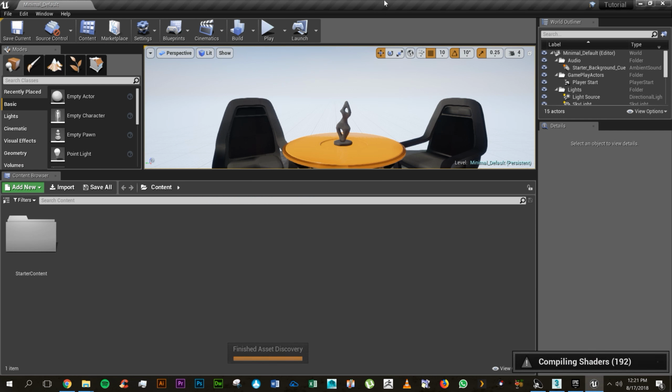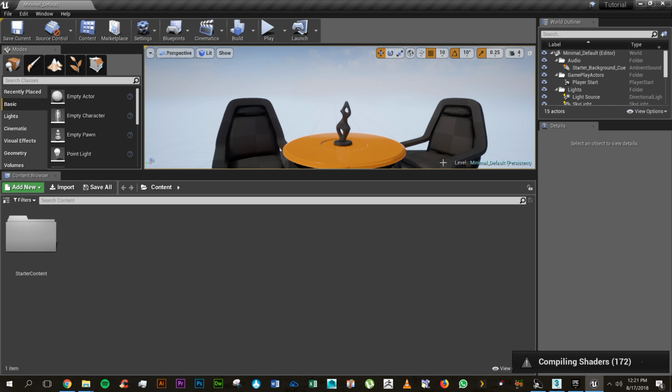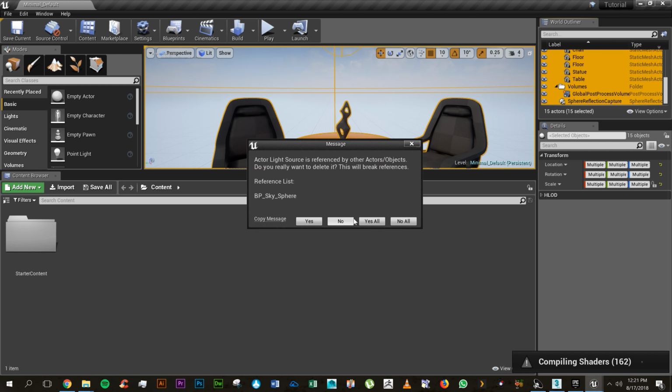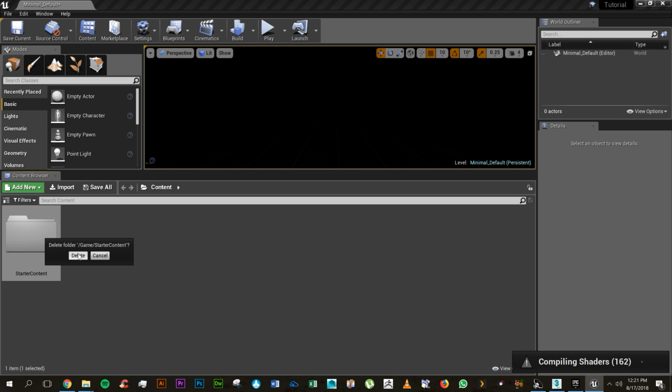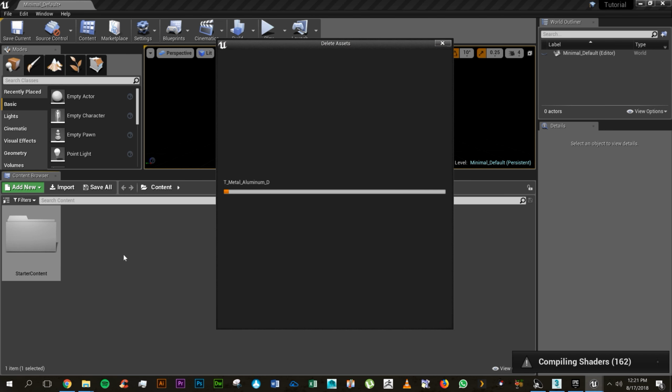There we go. We can delete all the starter content. So remove these from the scene and delete all the folders. It's going to take some time. Or you can start a new project and choose to start it without the starter content. That would have been a better idea.